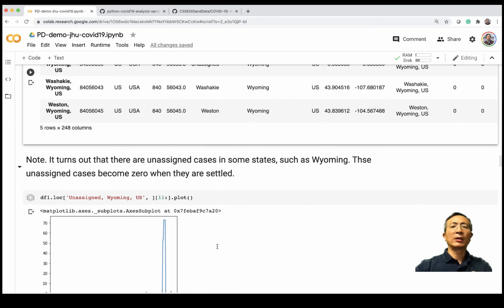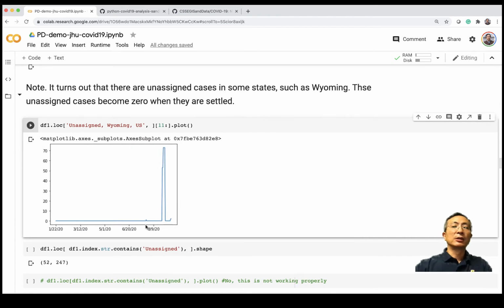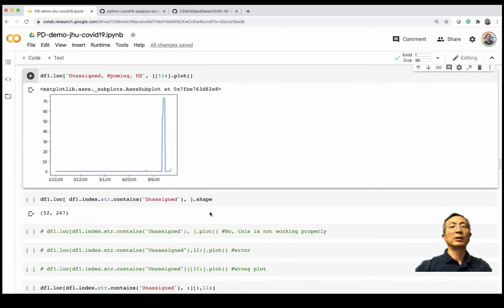So if we find out how many, for example, in this case, there is an unassigned case at Wyoming. If we plot it out, you can see in early September, there's a lot of unassigned cases, and then it becomes clear out.